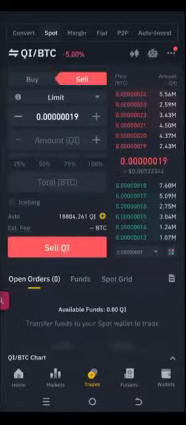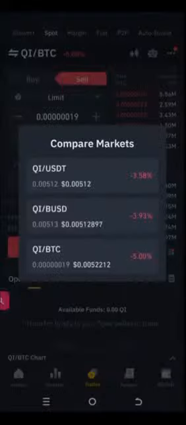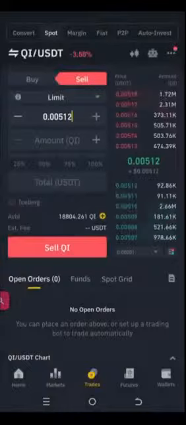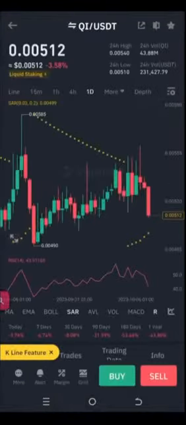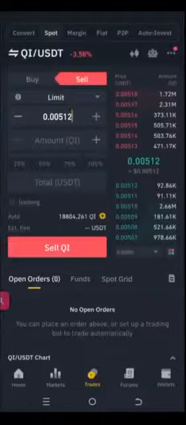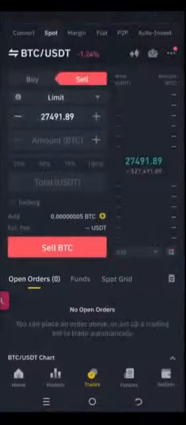Wow. But let's quickly check whether we can do a quick sellout to QI USDT. So let's quickly check on the compare markets. Wow, the prices have gone down low, because there's a bloodbath currently. Right now, a whole lot of coins are dumping as I speak. Even QI has been dumping, and it's not unconnected to the fact that BTC is dumping. Once BTC is dumping, most coins are dumping.